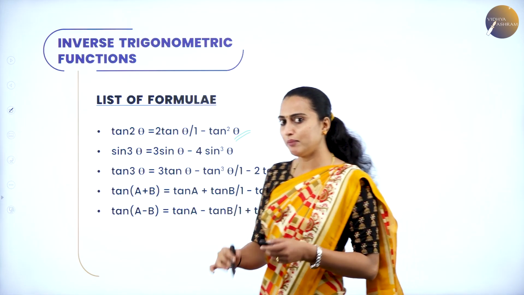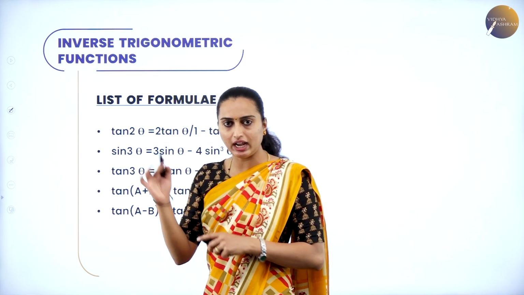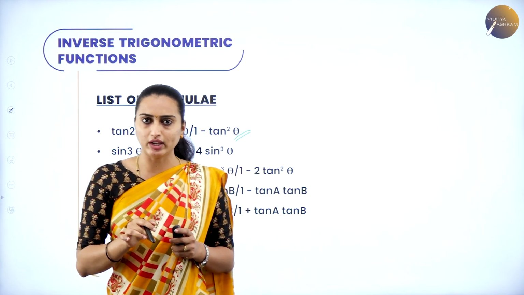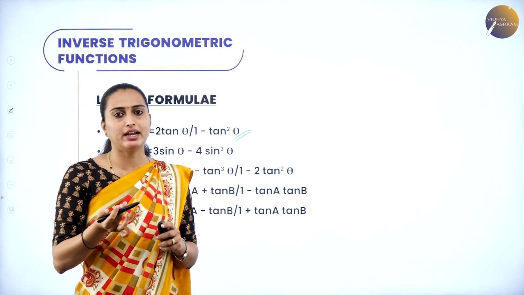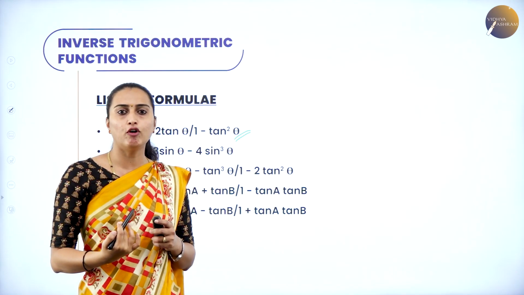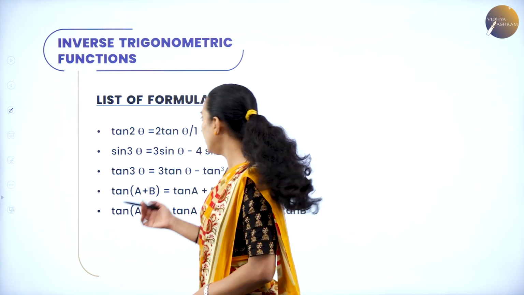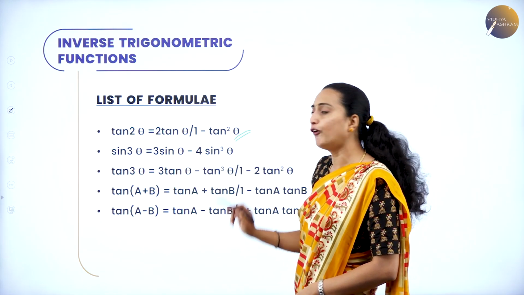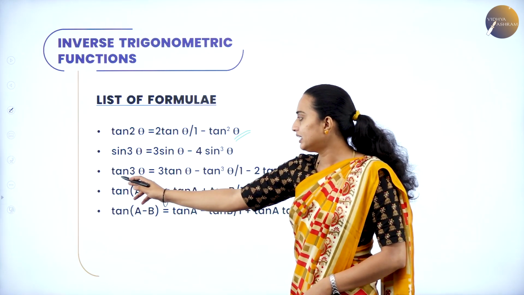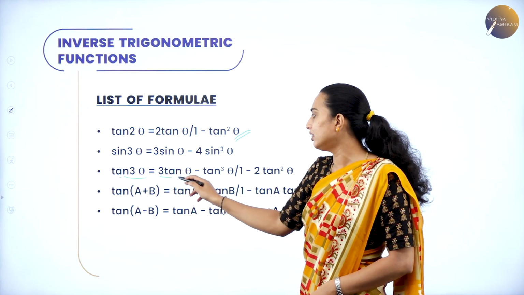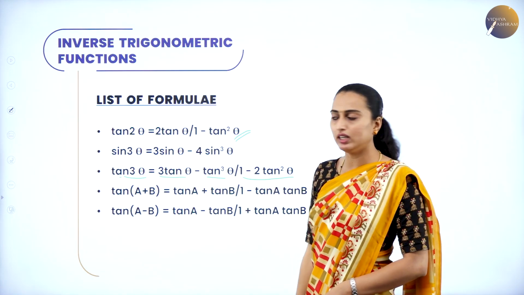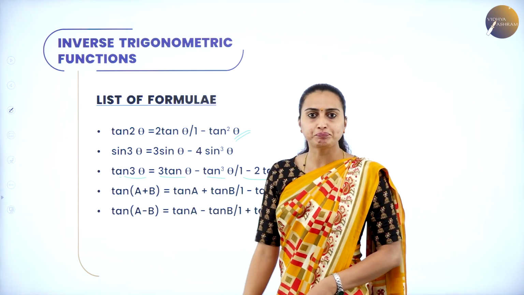Okay, so I'm going to tell you one logic. Remember any one formula from these two, whichever you get confused about, and the other formula will be in your mind itself. It will come automatically. If you remember plus for sin 2 theta, automatically minus will be for tan 2 theta. That's it. Next, sin 3 theta can be written as 3 sin theta minus 4 sin cube theta. Similarly, tan 3 theta can be written as 3 tan theta minus tan cube theta divided by 1 minus 3 tan squared theta.